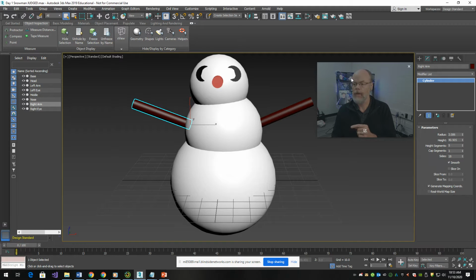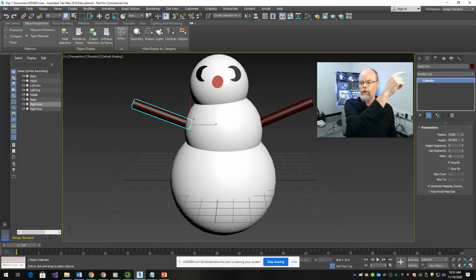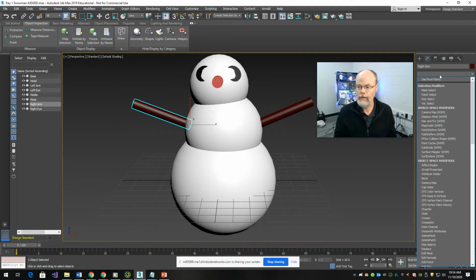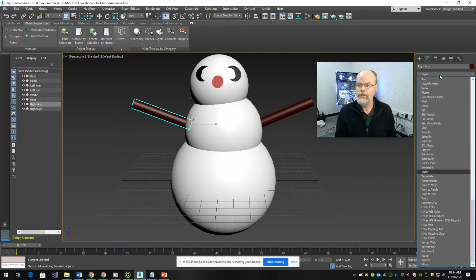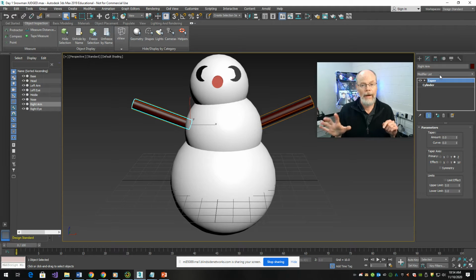And what I'm going to do is use this area here, see here it's backwards, called the modifier list. And I'm going to click in the drop down list. Now you can do two things. You can scroll down and look for the word taper, or you can touch the letter T on your keyboard and it'll pop right up to the top. So watch this as I click where the word goes, modifier list, and touch T, and it automatically finds the word taper. I have to click or press enter to apply that taper modifier.